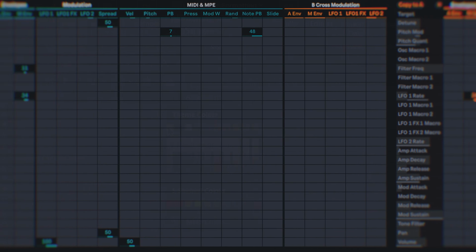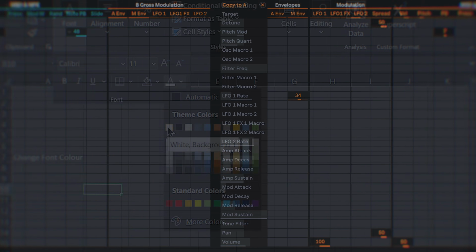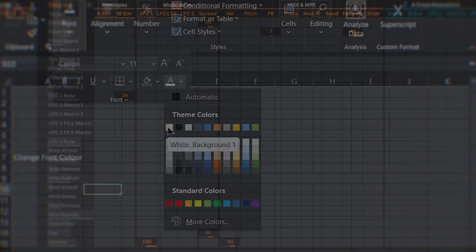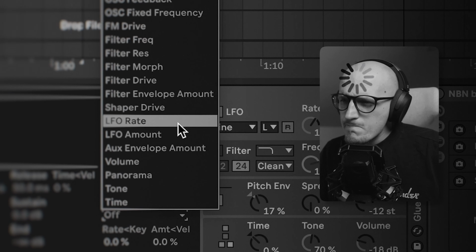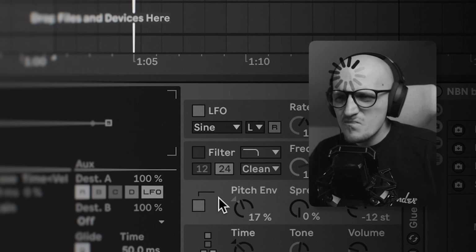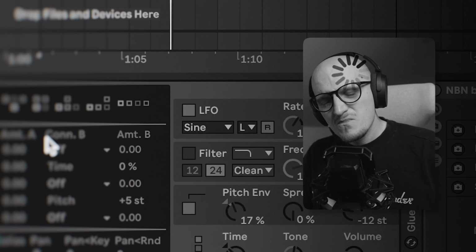Time for my favorite features, although that doesn't mean that Pigments will be a clear winner here. This time, Ableton, being Ableton, gives us many options in their classic Microsoft Excel fashion. To be honest, I got used to it, but please don't ask me to modulate something in Operator in the middle of the night, since I still need to think twice before sending the knob in the right direction.